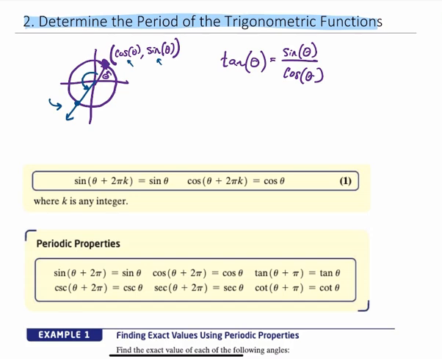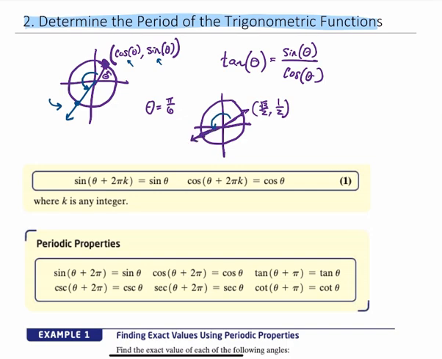So let's think of a specific example. Let's take theta being pi over 6. So recall on the unit circle, that was the 30-degree point in the first quadrant. This has the cosine value of root 3 over 2 and the sine value of 1/2. Well, if we were to add 180 degrees, or if we just add pi to this angle, we would flip into the third quadrant.